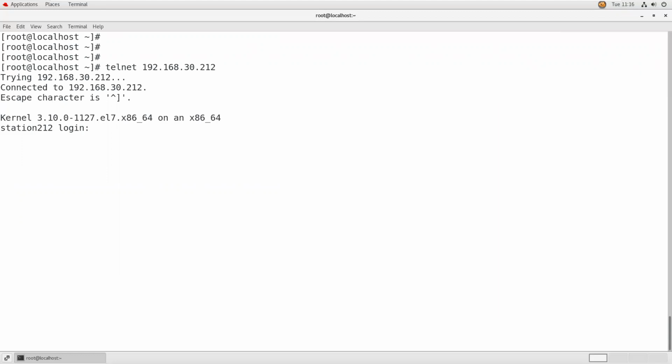Username root, password entered. I'm not able to log in over here. Login incorrect. Root again. I'm not able to log in.